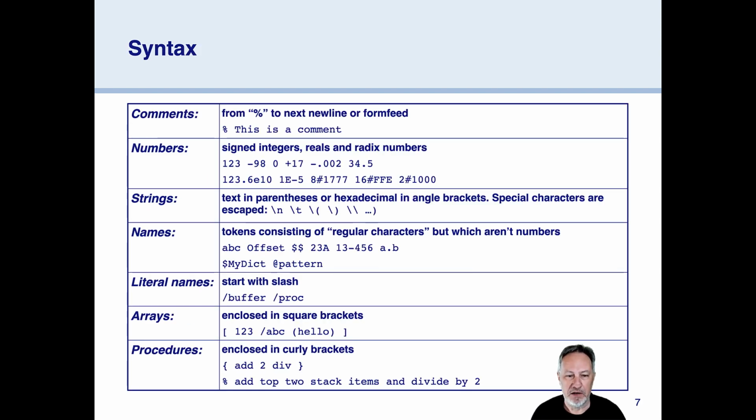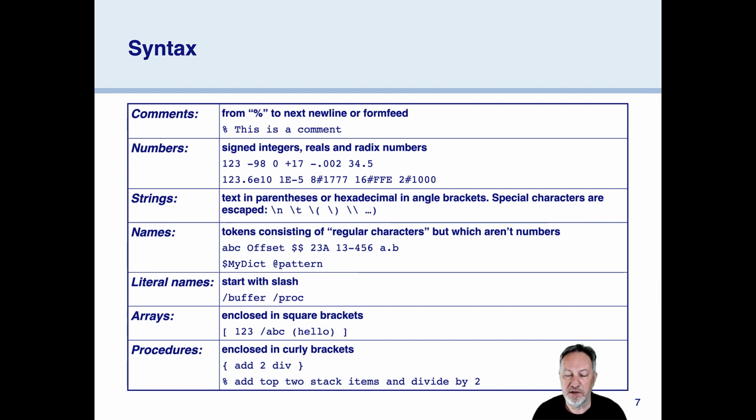The syntax of the language is extremely simple. These are the basics of it here on a single slide. So we have comments starting with a % sign. We have support for a variety of different kinds of numbers. Strings, of course, we need to print strings, so there has to be support for strings as a basic data type. They're text within parentheses, or sometimes in hexadecimal with angle brackets. Special characters have to be escaped with a backslash. Obviously, parentheses themselves as characters have to be escaped.